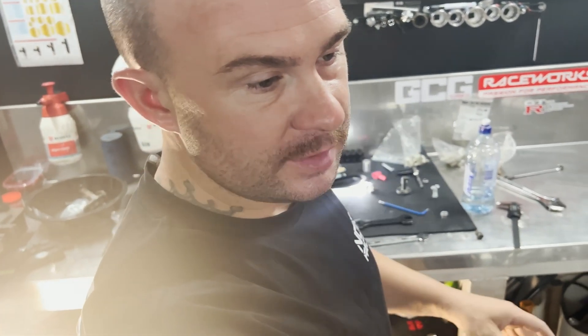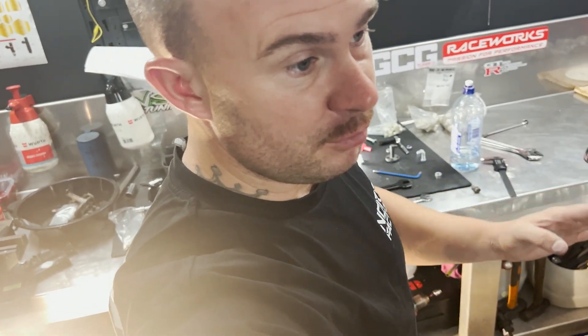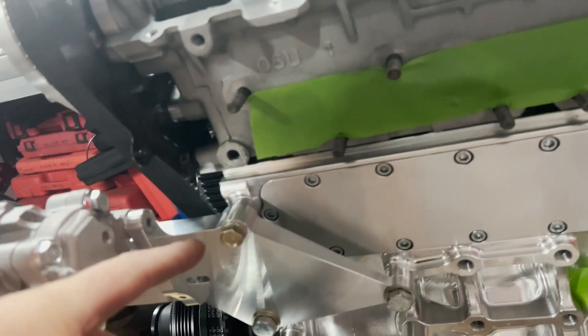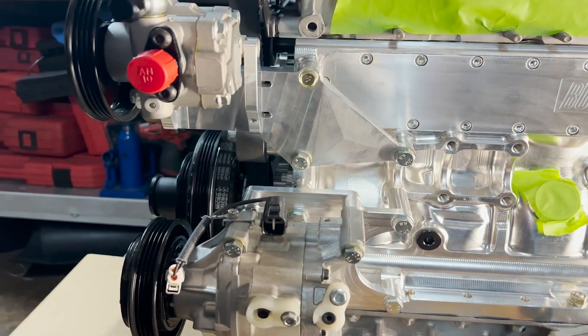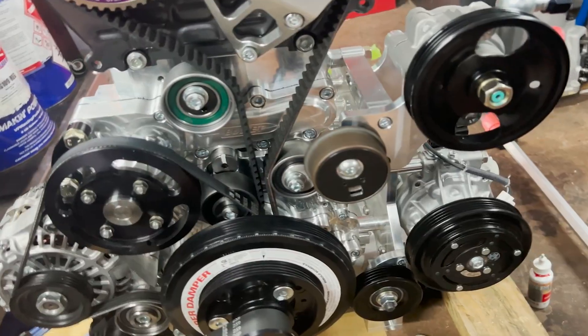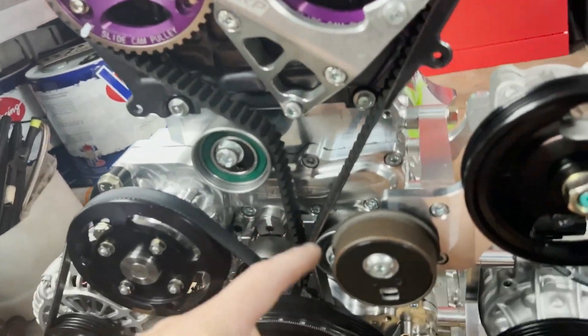Along with the air conditioning kit, we also got Frenchy's Performance Garage's new steering pump kit. I had a 266 Engineering one from the States, but this was a last-minute decision to do everything FPG, HKS, and Raceworks. It comes with a bracket just like the AC compressor - heavy duty but not over the top - and mounts nicely to the side of the block. The pump on the front gives you plenty of clearance, especially for big turbo guys. I think all the belt trouble I had on the front of this engine is now going to be solved with the new system, new brackets, and extra idler pulleys.